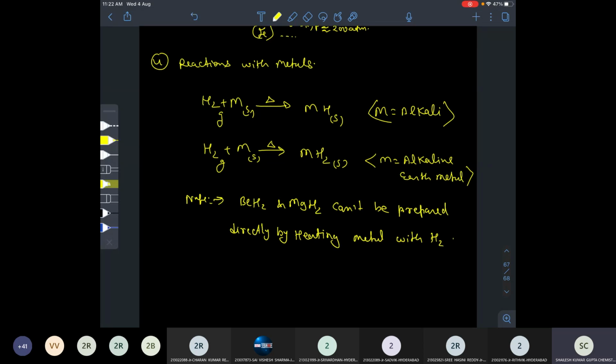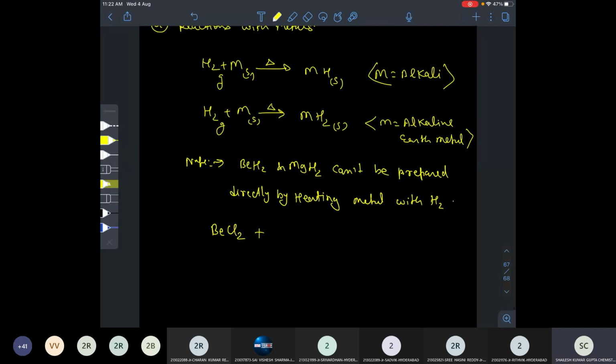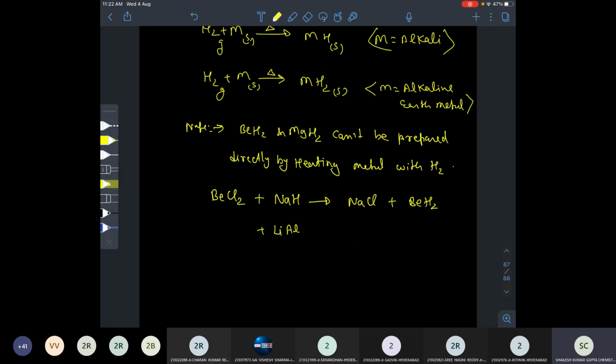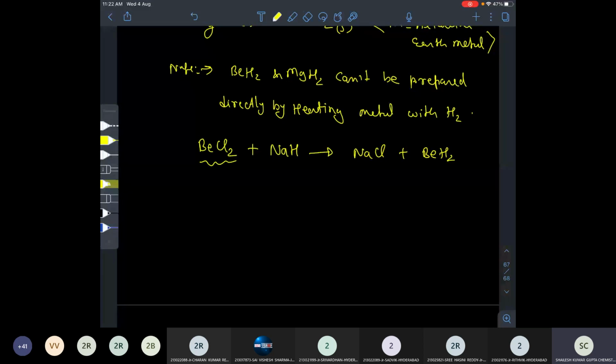So what's the other way? There are other ways also by which it is prepared, like beryllium chloride when treated with hydrides like sodium hydride, NaH, then you can expect this BeH2. You can expect with LiAlH4, you can expect this BeH2. So there are many such reactions which will take place. So basically it is the transfer, right? It is indirectly prepared from beryllium chloride, not directly. I will discuss this point once again once you will be there in the S block. But right now, just till here you just consider this, right?